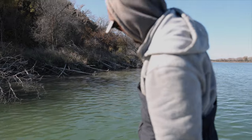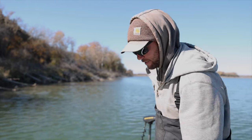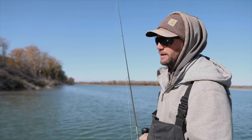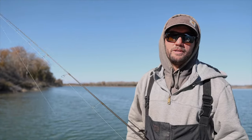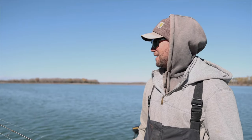Yeah, we're just setting up for crappies. The water temp's dropping, and we're using Livescope to put real little jigs really close to them. It's something I've been practicing a lot this year. I just got beat like a circus monkey by a bunch of other guys using Livescope, and panfish are a really good thing to practice on, and I've definitely been able to work on it. It's absolutely the new thing, and I'm looking forward to showing you guys how well it can work on crappie this time of year.